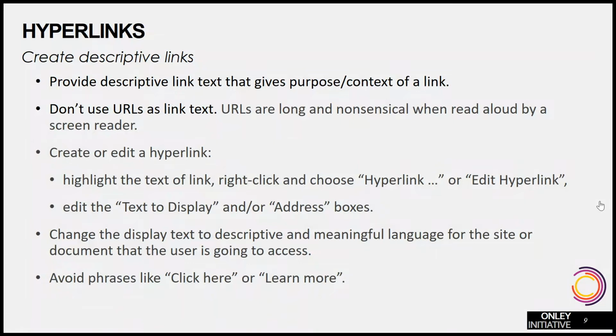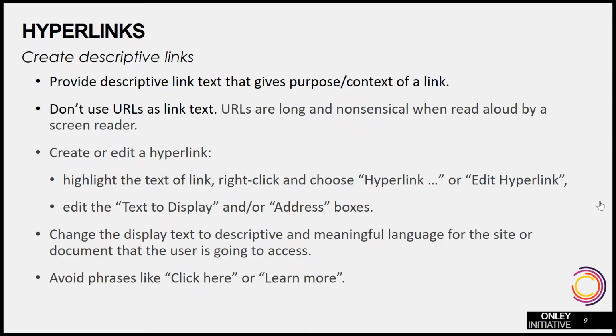If you have hyperlinks in your Word document, you need to ensure that the display text is in ordinary language that is easy to understand, and avoid using the URL itself as the display text for the link. A typical URL can be quite long and sound like gibberish when read aloud. This might be fine for a sighted user whose eyes can scan it without really reading it.